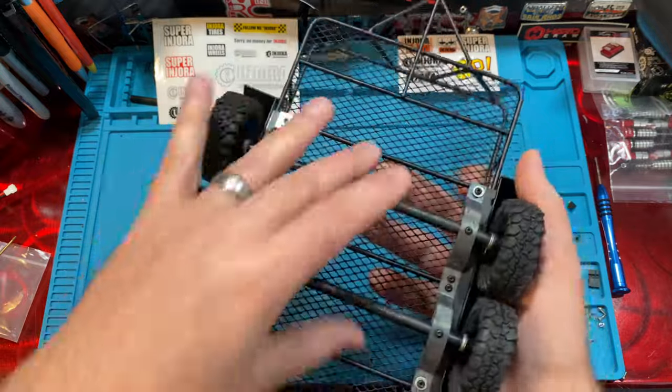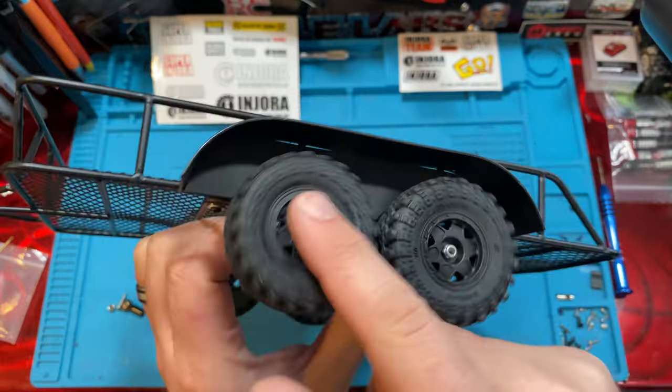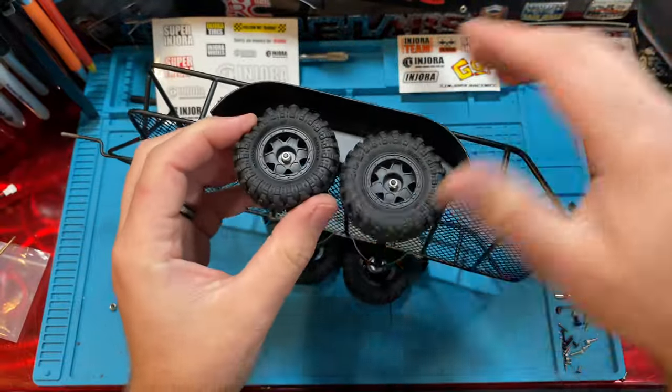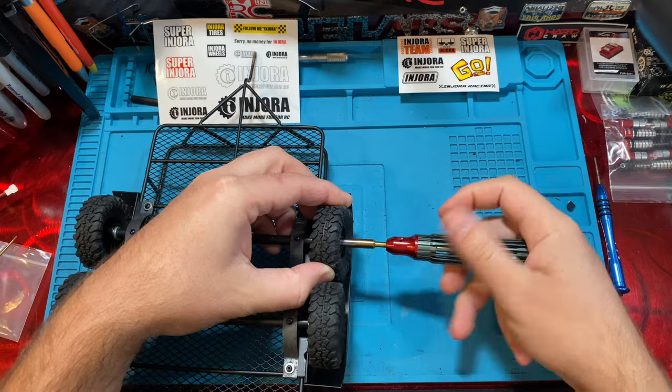But it is cool that it's a dual axle setup, so you've got four wheels and tires. It does run on 1.0 wheels and tires, which is pretty good. The tires are decent, you know, they're trailer tires, so it's not like they need a ton of grip. I'm gonna go ahead and pull one of these off. We're gonna take a look at the axle shaft.